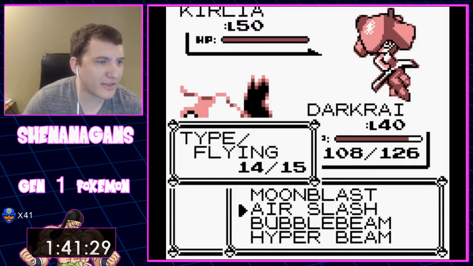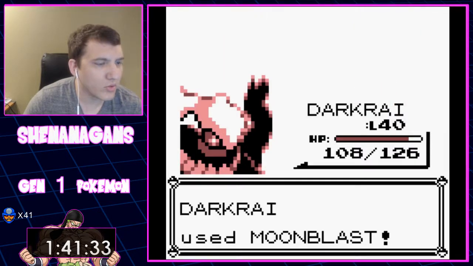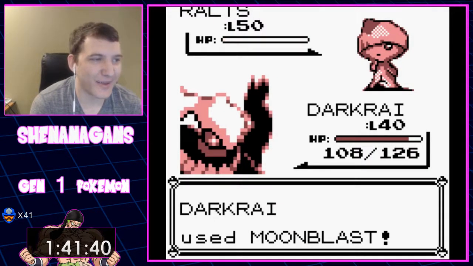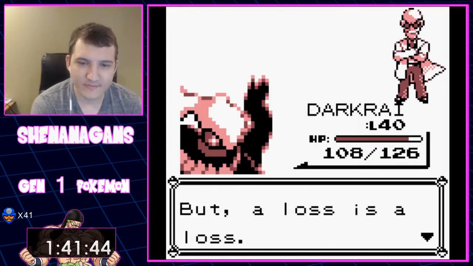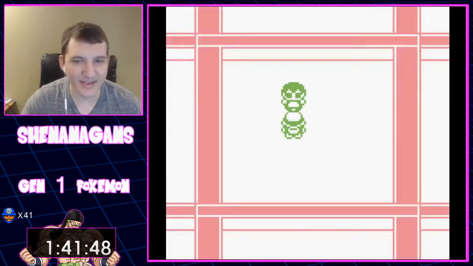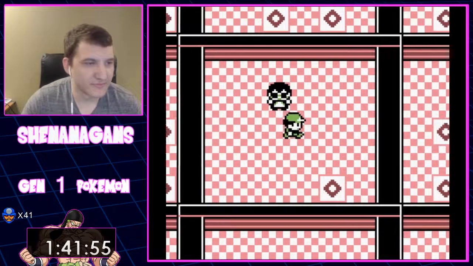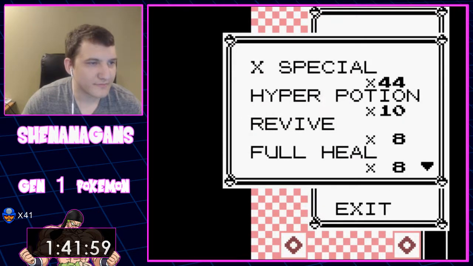Kirlia. I think that's psychic. This won't kill. Ooh, nice. Less stats than I thought. Serena kinda had a psychic type team. Ralts and Kirlia. I always like when they kind of have teams that make sense. If only she had the Gardevoir, that would've been really cool. It's weaker than Unown? Really? Surprising.